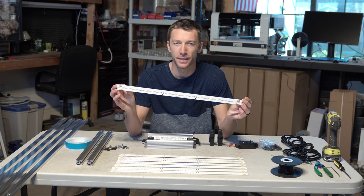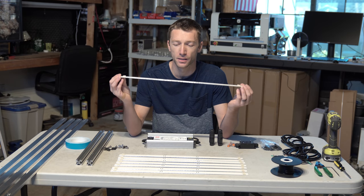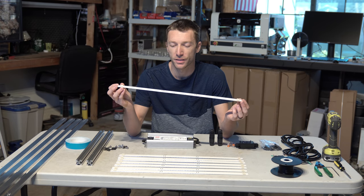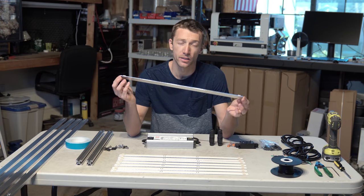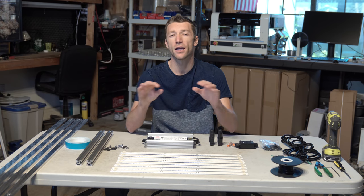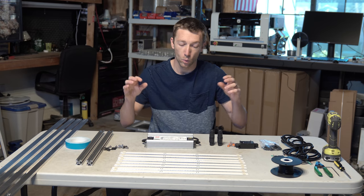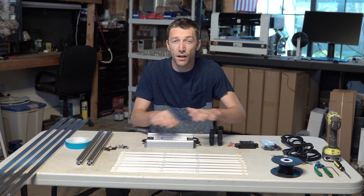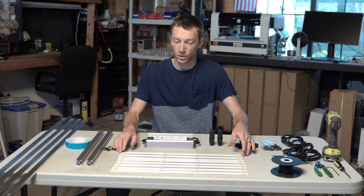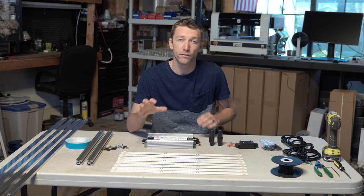So like we said at the beginning, the star of the show here is the new Photo Boost strips from Pacific Light Concepts. They're rocking the LM301B white diodes and the Cree XPE high efficiency photo reds, packing it all into this 2 foot linear form factor. When we're looking at the market, there's nothing else currently that's going to check all those boxes. Combine that with the extreme high efficiency of these diodes, nothing else is going to come close. We're looking at around 2.8 micromoles per joule at the chip level for this build.